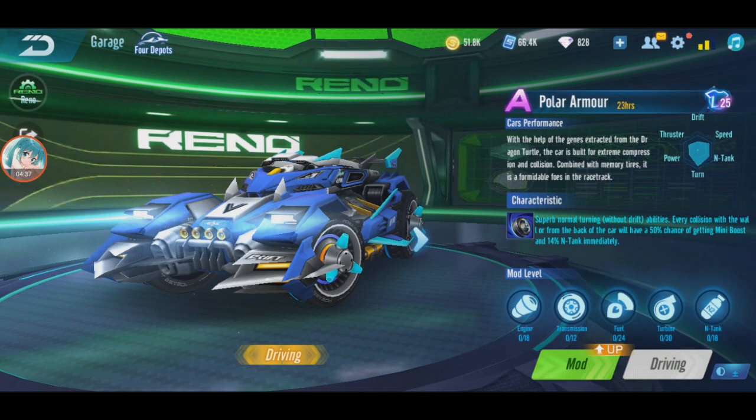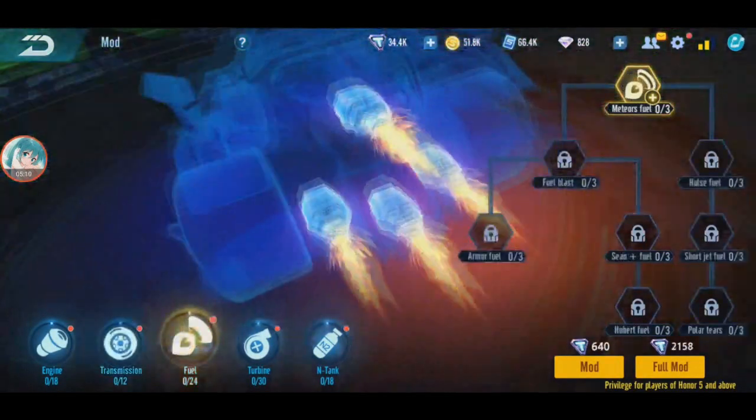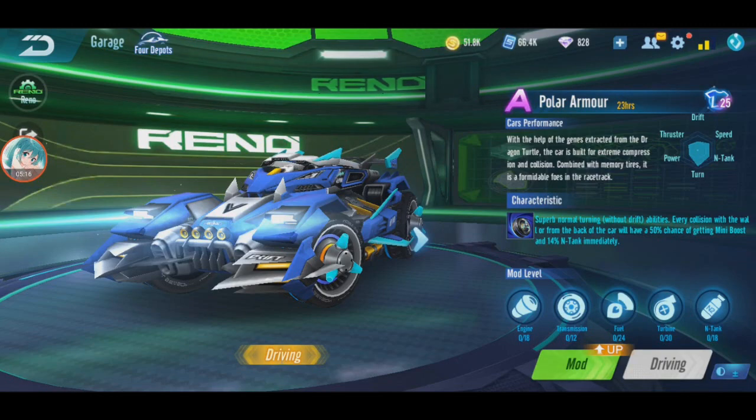Okay, so Polar Armor is tier 5. It's a tier 5 car. I don't know the ranking number, but I was gonna review Inferno. That was also a tier 5, but the lowest tier 5. Okay, so Polar Armor modding is left, right, left, left. Left, right, left, and left. Okay, but I'm not modding this.